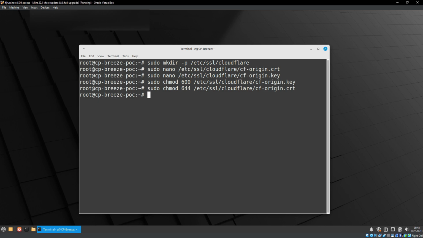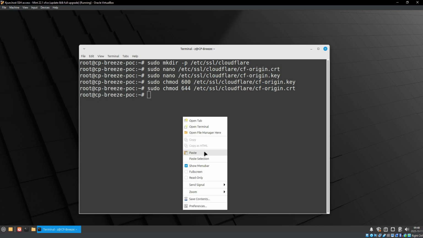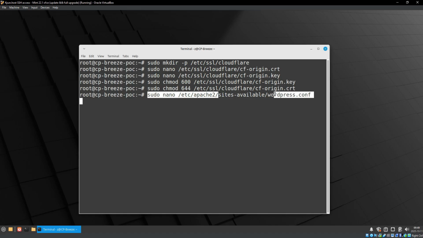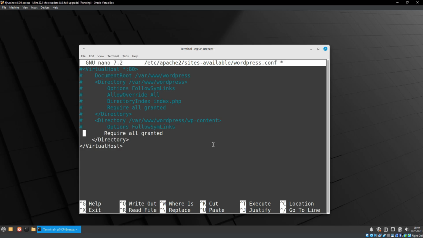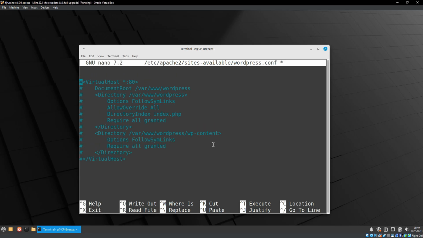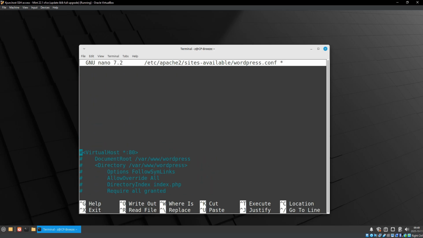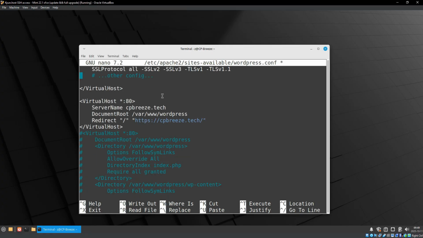Configure our Apache server. So depending where you put your site, I use the default one we already show under sites, WordPress. Enter. Now as you can see, we have only virtual server for port 80. I will change it. Let's delete this one, or maybe keep it as a comment that you can see the change. And let's paste the new configuration. I will share it on my website, or you can ask ChatGPT to generate you one. So this is the new configuration. Paste it here. Let's make it smaller a bit.